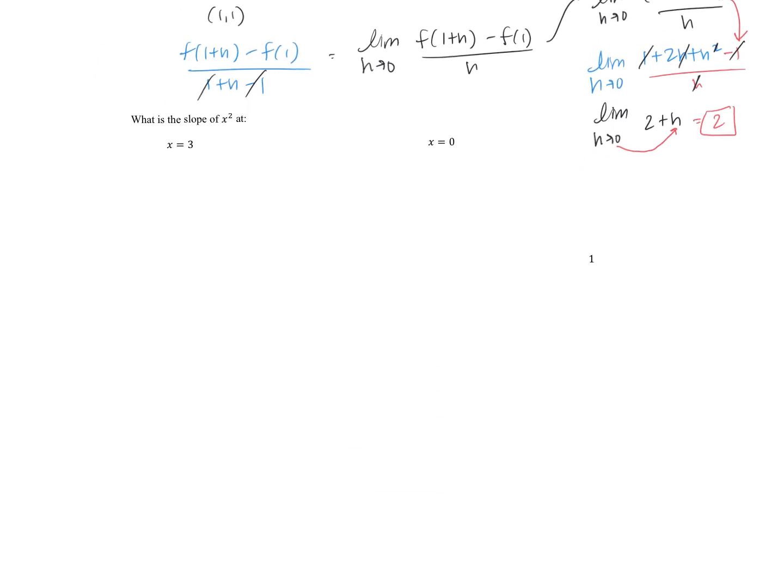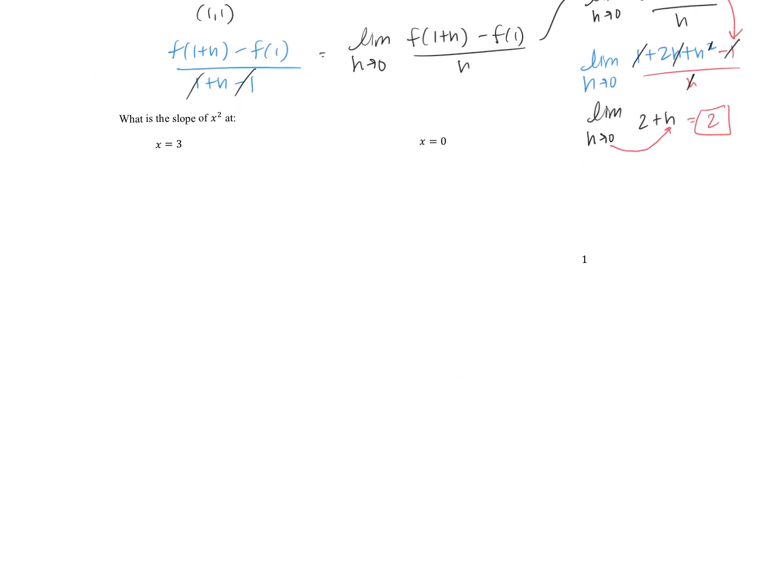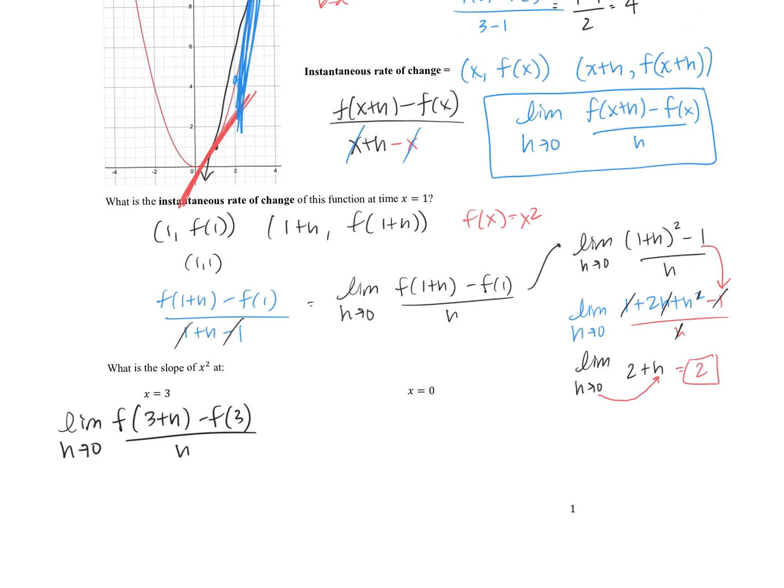Still the same function. So we're going to say, all right, we would have the limit as h approaches 0 of f of 3 plus h, my bad, my x is 3, minus f of 3 all over h. This is again using that formal definition of the derivative. y minus y over x minus x. Why did I leave out anything else on the bottom? Because they're always going to cancel, and I'll always just be left with h.